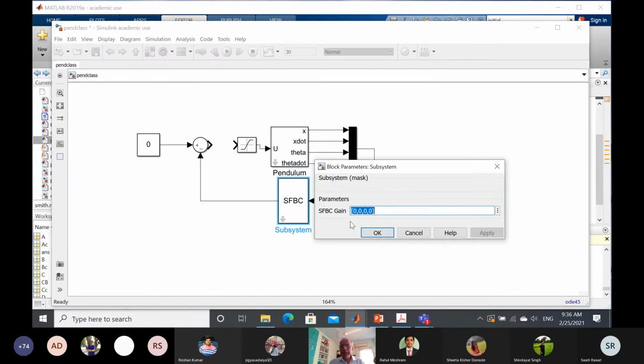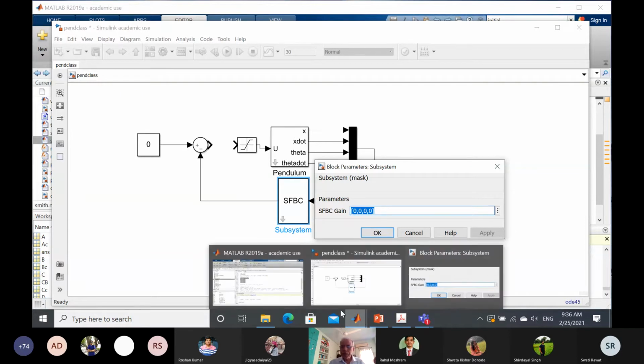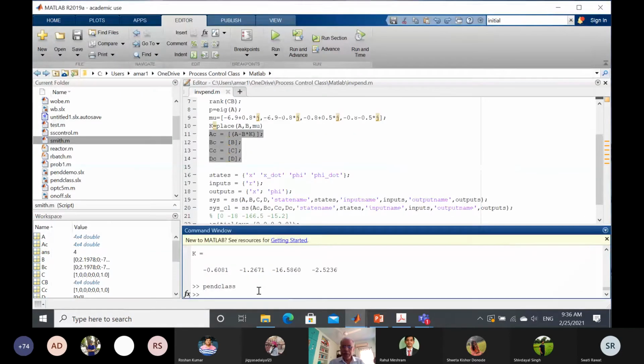Now the SFC gain, I can take from my MATLAB environment. So these are the values of the gain I have calculated.